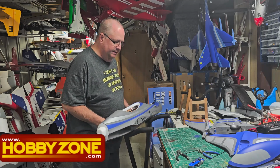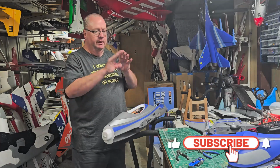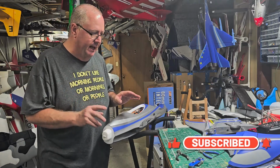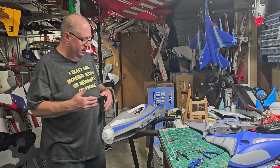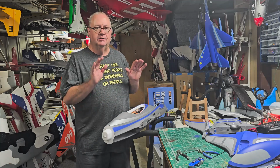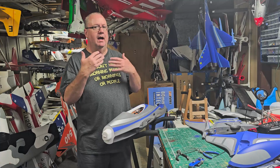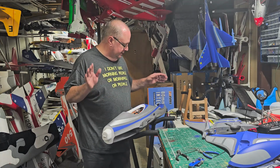We're going to go ahead with the assembly now, just the basic assembly, and then I'll do a third video for the complete radio setup. I actually will not be hooking up any control surfaces because I include that with the radio setup. You want to power up the radio, power up the plane, get all your servos centered electronically, and then attach all your control surfaces. So that's why I like to include that in the radio setup. But we're going to go ahead and put the basic plane together.